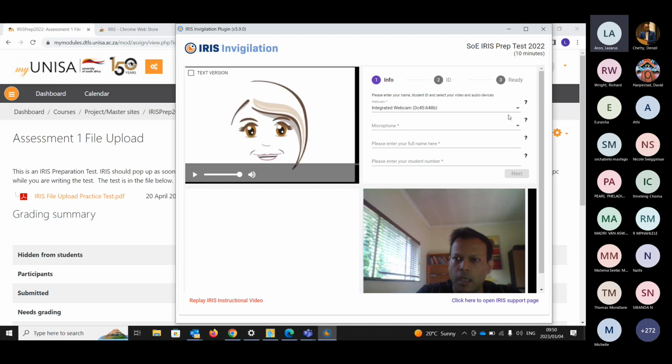You can pause her. Then she asks you to choose your microphone and choose your camera, then enter your full name. You have to enter your full name. You want to accept one name, and I'm going to put my staff ID number here. You have to enter your student number correctly, and then this button will turn purple. You can then click on next. Again, it's very important. The first time you use Iris, this button will not go to next until this lady finishes talking. But to save time, you can pause her when you're writing examinations.